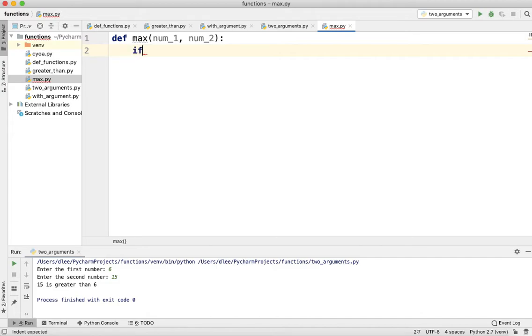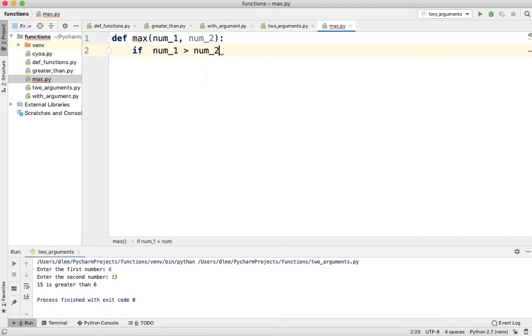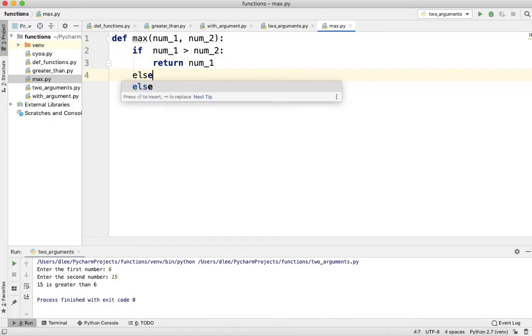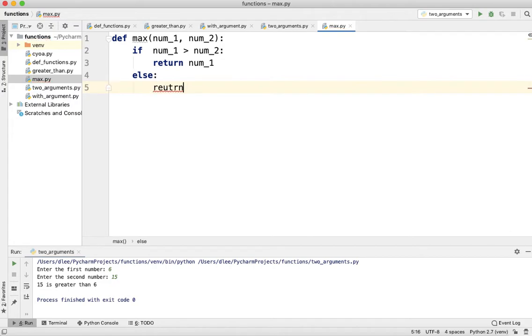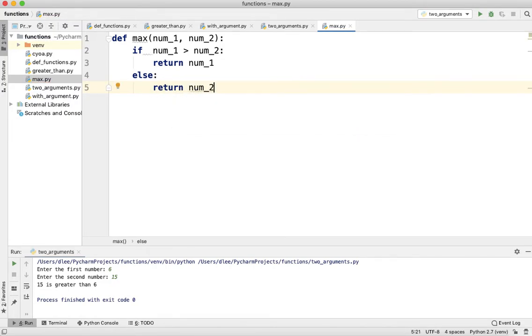So here I'm going to say if num1 is greater than num2, then I'm going to return num1. And I'm going to say else return num2.